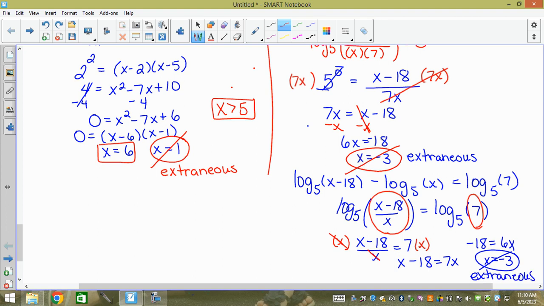Now what if they want the restrictions, which sometimes is like the second part of a written response on the diploma? They want the restrictions of a log. Well, you just take what's beside the log. So I go x minus 18 is greater than 0, and x is greater than 0. So x is greater than 18, and x is greater than 0. Those are my two. What if they want to lump it together? Which one covers both? Well, let's try the number 1, which is greater than 0, but not greater than 18. 1 minus 18, it's kicked out, right? It doesn't work for this log. Okay, let's pick 19. 19 minus 18 is 1. Good. So it's going to be this one.